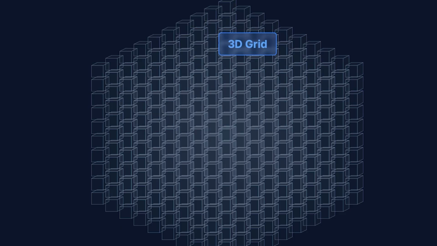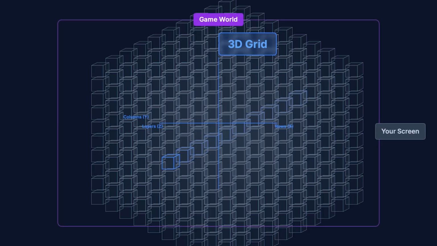When you throw a smoke grenade in CS2, the game creates thousands of these voxels arranged in a massive 3D grid. Picture a checkerboard, but instead of being flat, it extends in all three directions: rows, columns, and layers stacked on top of each other. This grid exists in the game world's 3D space, not on your screen. It's the invisible data structure that remembers where smoke is at every moment.